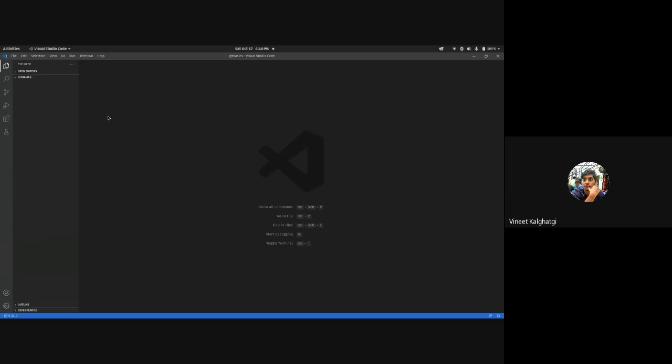Right. So VS Code also gives you a way to open the terminal right within the app itself. To do that, you hit Control and the tilde sign that is present to the left of your number one key. Okay, so it's just the terminal, but it's baked into the application. So now coming to Git, let me first create a file called essay.txt. Okay, so now I have this essay.txt.